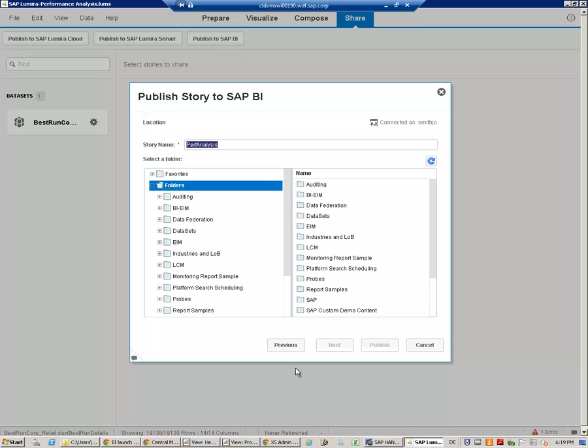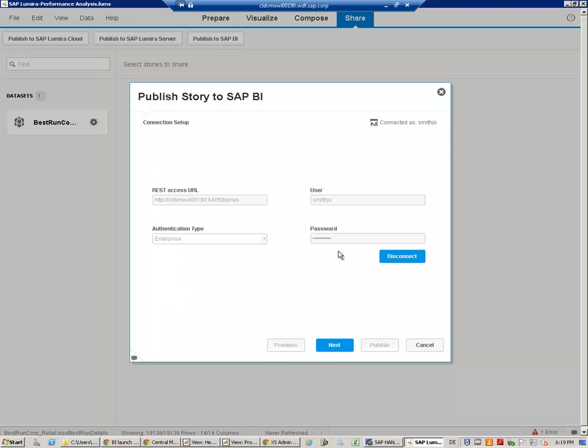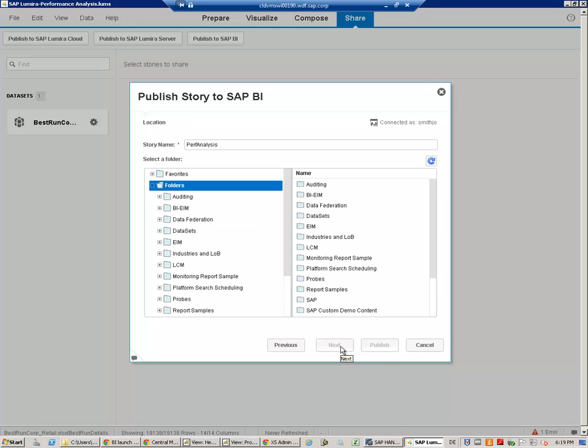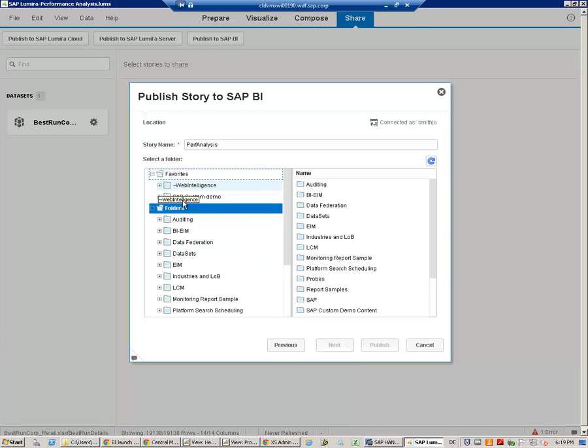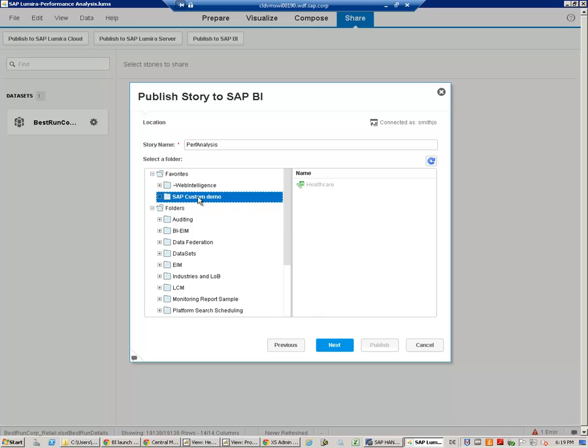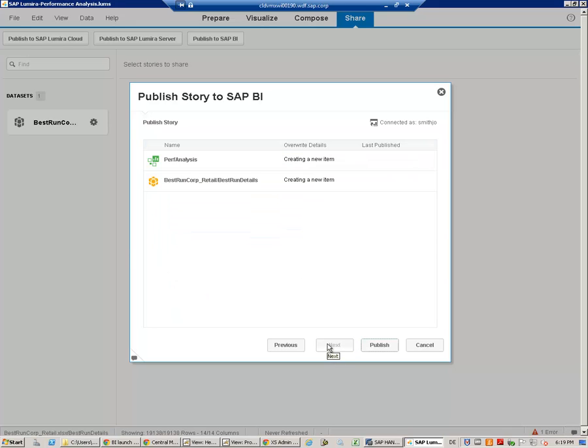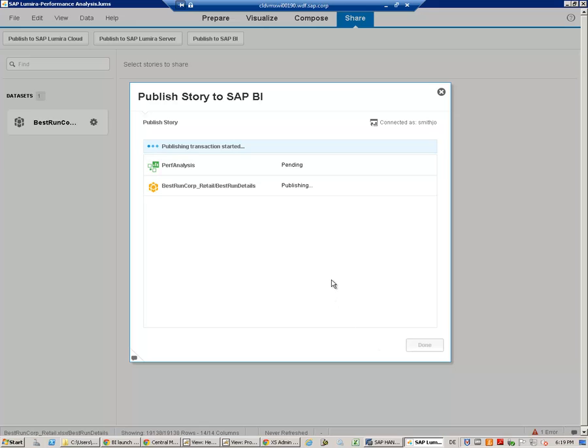I have already provided my user ID and details for my BI system, so that's why I was able to navigate directly to my folder structure in SAP BI, and I just click on my SAP custom demo and click next. It asks whether I want to create a new item for this one, and I said yes, please publish it.